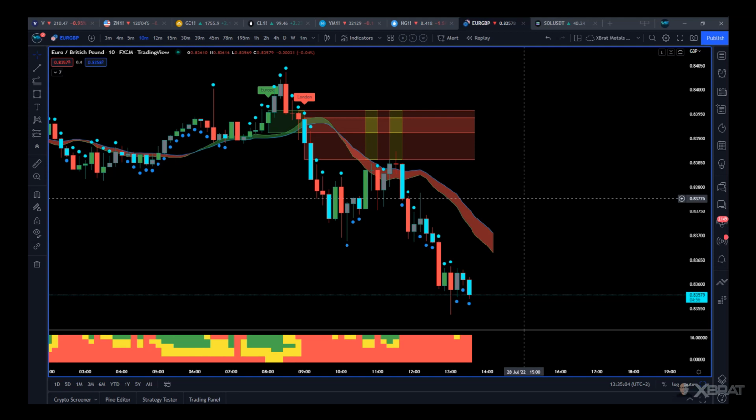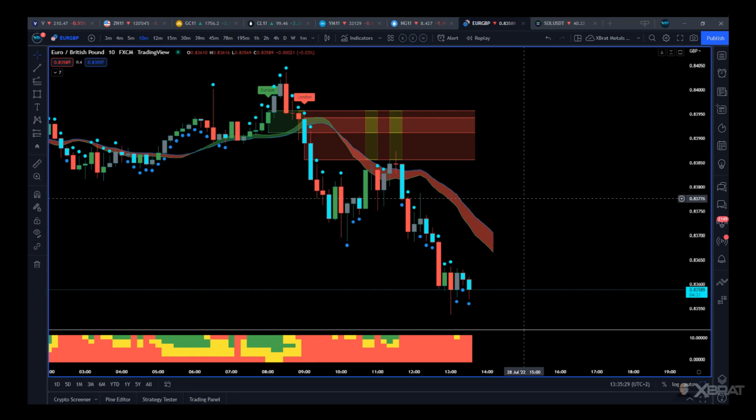But also we have that bias depth heat map to give us that confirmation, and I want to talk about that especially today. But then also that behavior to manage the trade to maximize the profits, and understanding candle by candle what's happening with that behavior with the manager to stay in trades and not to panic, and then to get out and to maximize those profits.